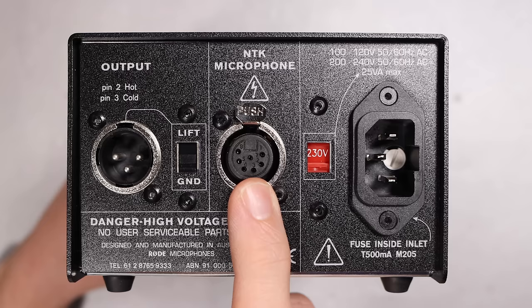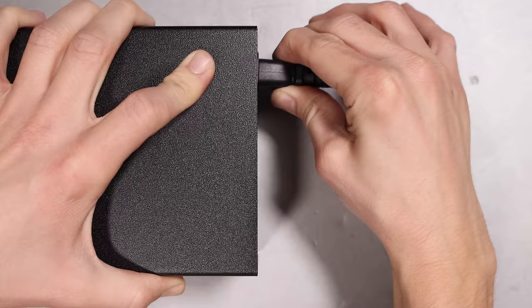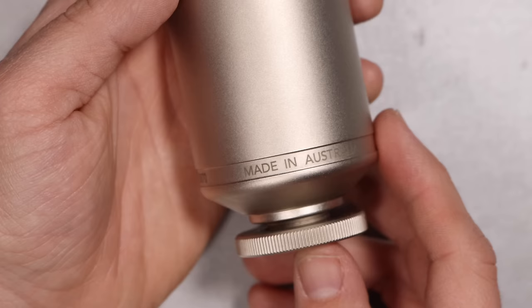You have the 7-pin XLR microphone input, a 3-pin XLR microphone output, and all of the connections on this feel very good with minimal play. I'll go ahead and show me wiggling them a little bit to show how sturdy they are. And just in case you care, this microphone is made in Australia.